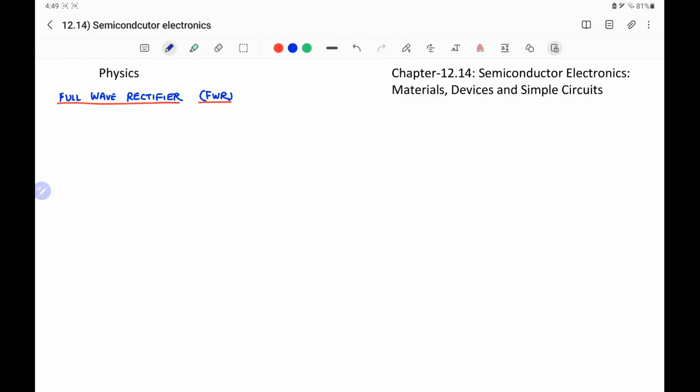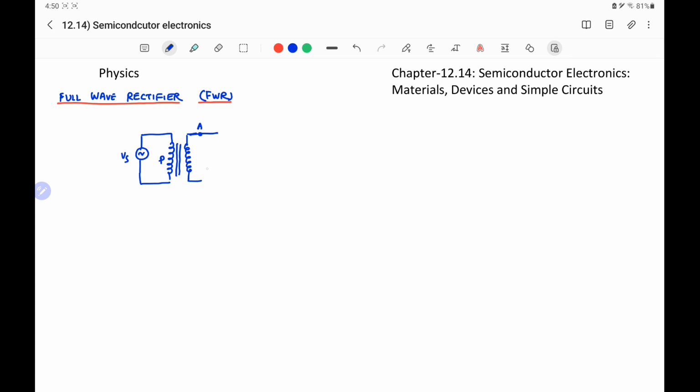As we have shown that the efficiency of half-wave rectifier is lesser, it is 40.6%. So to improve the efficiency of the half-wave rectifier, we use the full-wave rectifier. The circuit diagram is having the AC voltage, which is the input voltage, applied at the primary coil of the transformer. The transformer is center tap transformer.